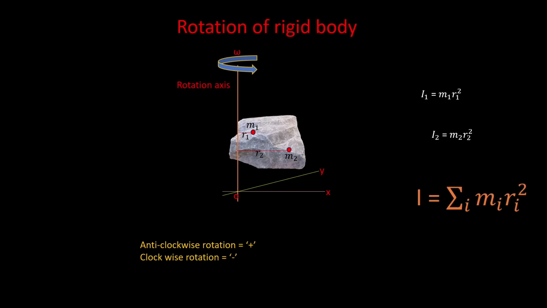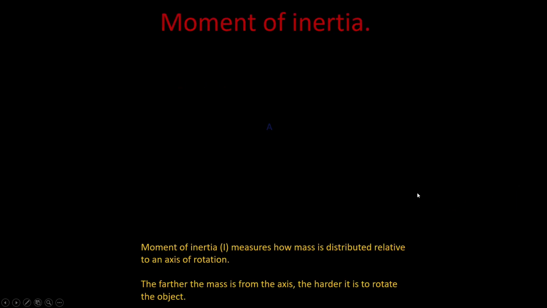Now this rigid body consists of several masses. We can imagine this body consists of n masses, and if we sum up all the individual moments of inertia of these masses, we get the total moment of inertia for the rigid body. This is written explicitly: I equals sum over i of mi ri square, where i extends from 1 to n. We consider this body as n number of point masses, and this results in the total moment of inertia like this.